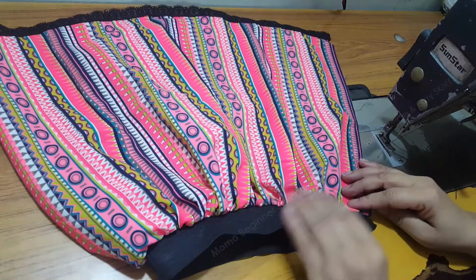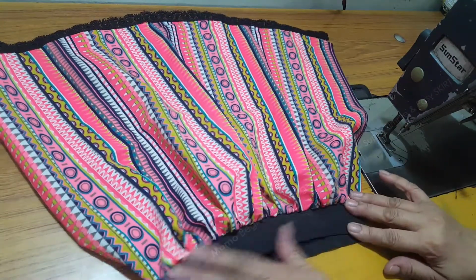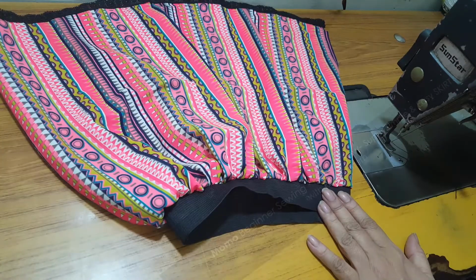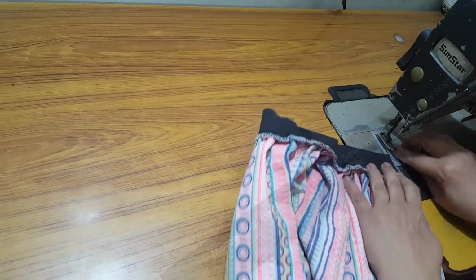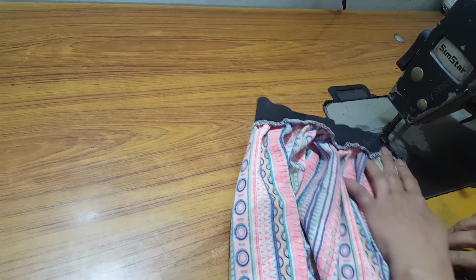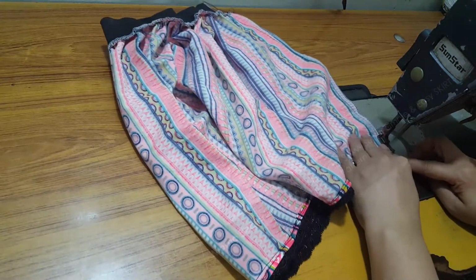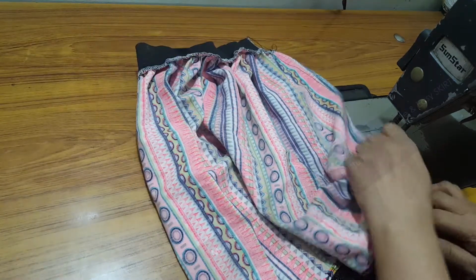And this is how our skirt looks, a very simple and easy one. We just need to join the sides along with the elastic, and we are done with our skirt. So let me do the overlock. Okay, as you can see, I have done my overlock, which attaches the elastic sides and the join of the elastic and width of the skirt. I'm just doing a single seam on the side of the elastic and the skirt, which joins my skirt.